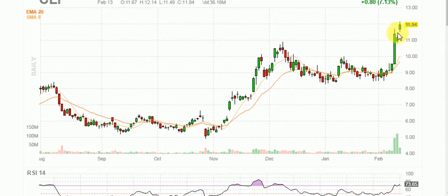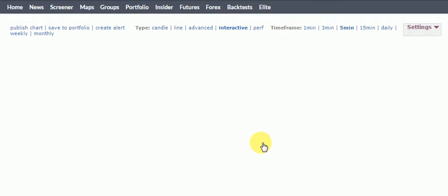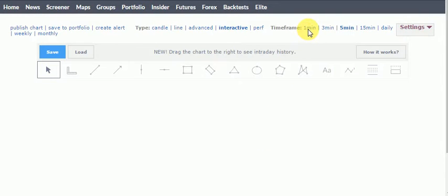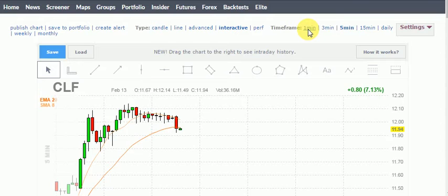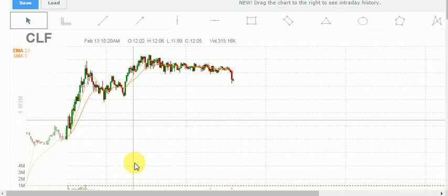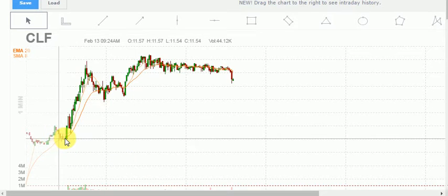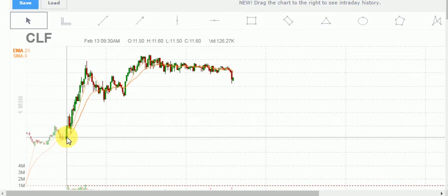So my thought process is really for the stock to actually start ripping once I get in. The way I really analyze the stock was looking at the 5-minute chart. Actually, looking at the 1-minute chart is going to make things a bit more clear for you guys to understand what's going on. So we're going to look at the trade in the pre-market, right? In the pre-market, this stock is hovering around this $11.50 level. So I waited for this stock to actually pop.